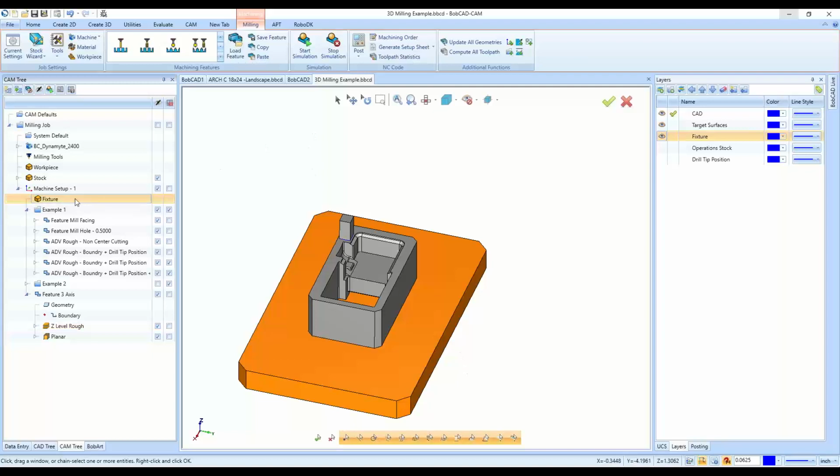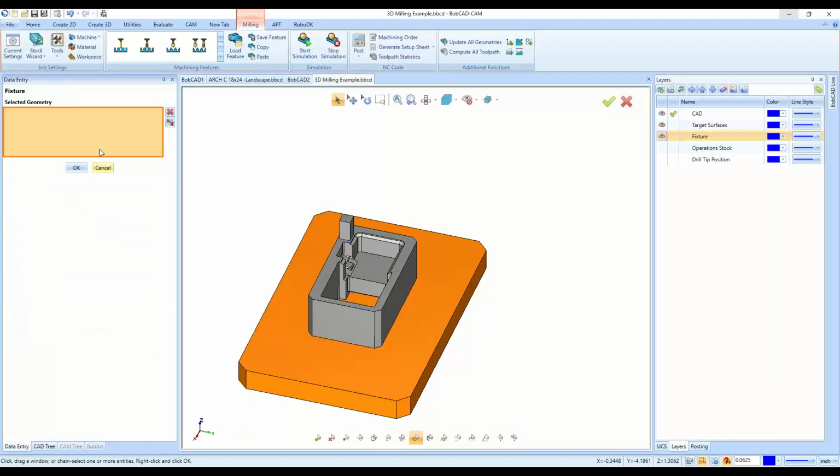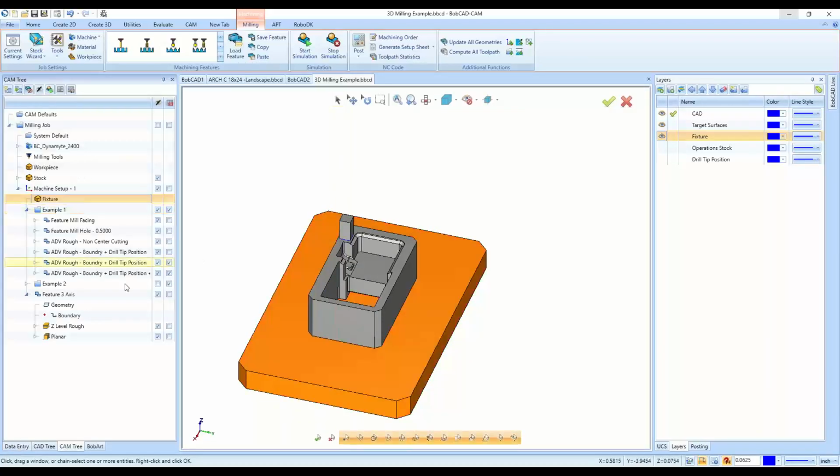You can select your fixture here so that the tool avoids that as well. And that's right under your machine setup. You can kind of go through that, avoiding collisions in any way possible. That's a really useful trick there.